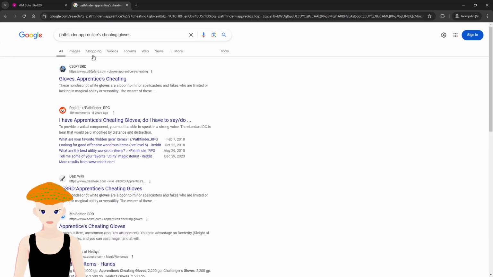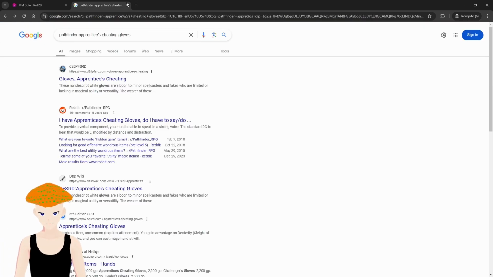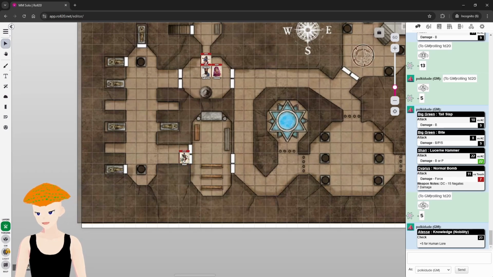Apparently, I've looked these up before. Allows the wearer to cast prestidigitation and mage hand at will. I mean, someone can put them on now, but for the most part, unimportant. So, heading down further, we will go to, I assume this is area D17. Indeed it is, D17.